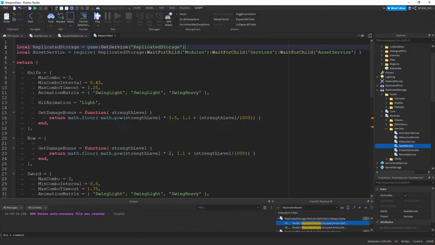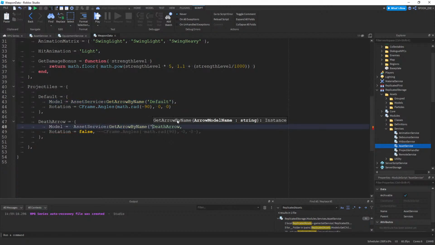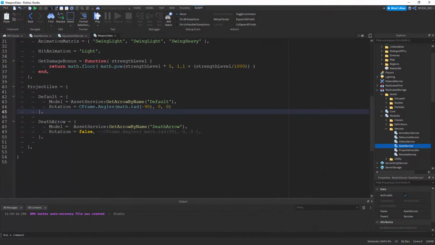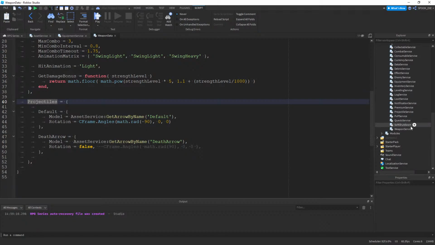There we go. And then we can say asset service. Get arrow by name, default. Get by name, death arrow. I don't need projectiles here. That's stupid, I put it there.